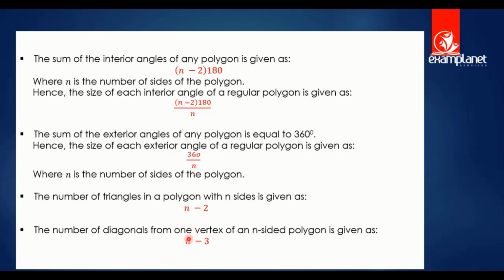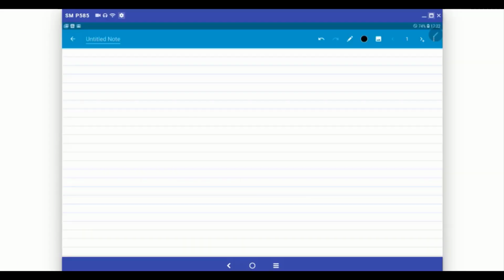So, for example, let's say we have a quadrilateral, which has 4 sides. It can be any shape, it's a quadrilateral with 4 sides. If I want to draw a diagonal from any vertex, let me say this vertex here, the diagonal is this. So I can only draw one diagonal. I cannot draw a diagonal this way.